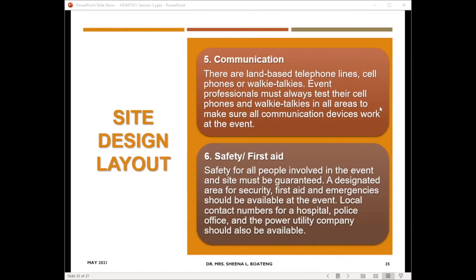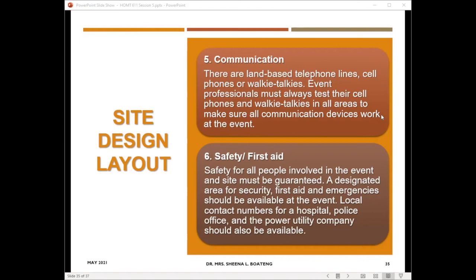So to ensure the safety of these attendees, as an event professional, you need to be able to guarantee their security by hiring adequate security personnel and having a designated area where security concerns can be reported. You also need to make provision for first aid and any emergencies that may crop up. Some events may have an ambulance on standby, depending on the nature of the event, in case there's an emergency. And for first aid purposes, they will either have a doctor or a nurse on call throughout the event, should some unforeseen medical emergency occur.